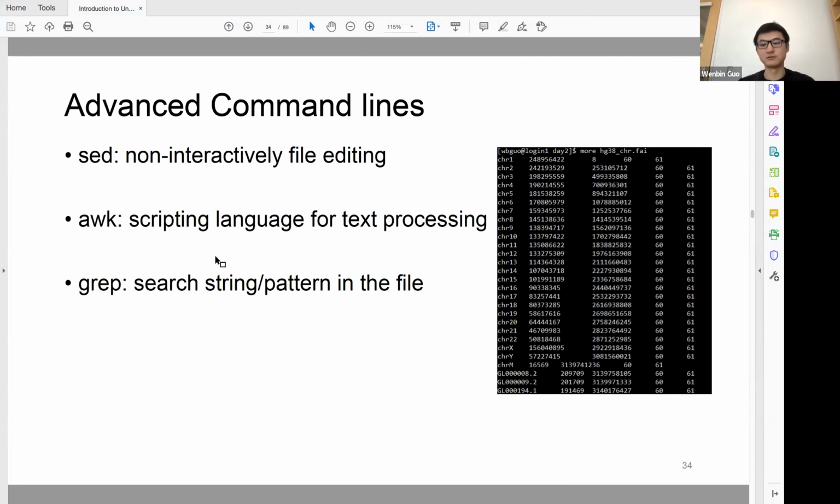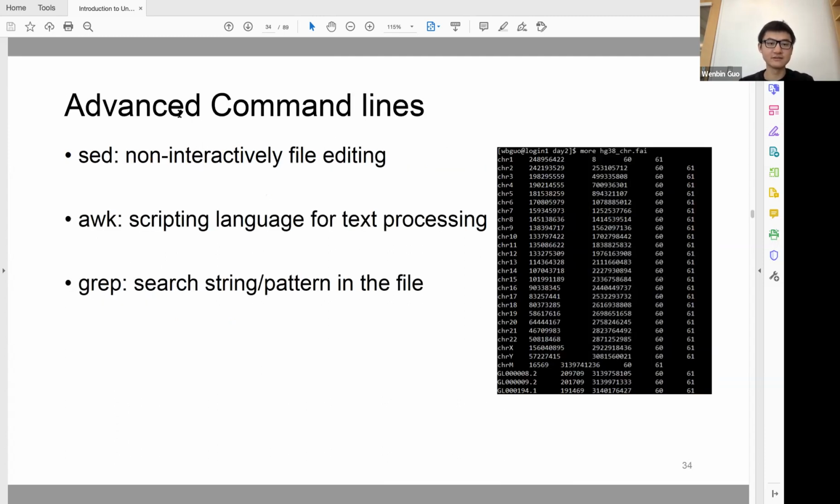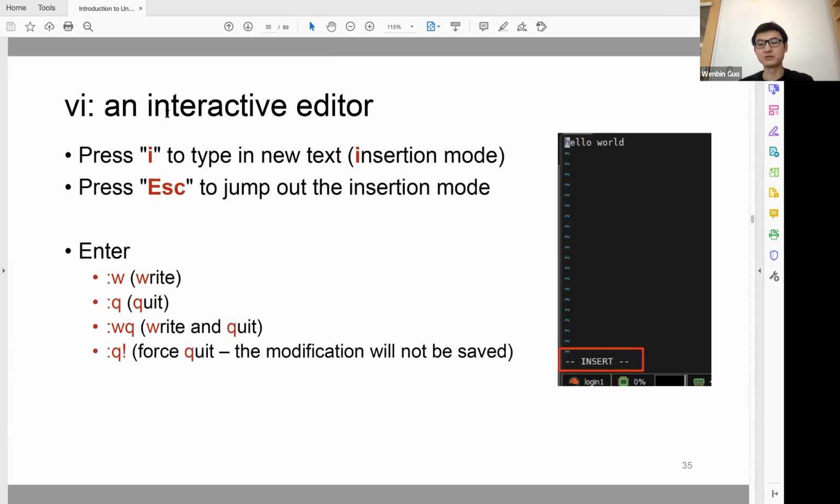And grep, as we have seen before, is what you use if you want to search for a specific string or pattern in a file. So let's dive into the first one, sed. But before that, I want to remind you about VI.